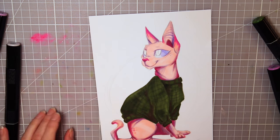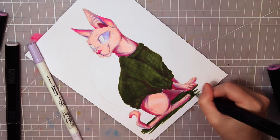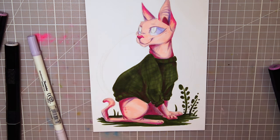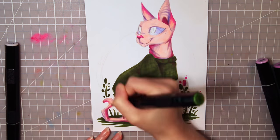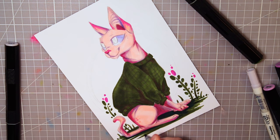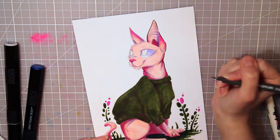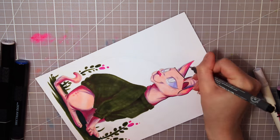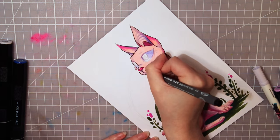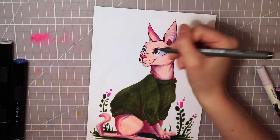This is actually the second drawing I made with these supplies — the first one didn't turn out as I wanted, so since I had two paper sheets in the box I decided to make a second one. I think this one has more personality. I love drawing cats in clothes, and I like the style too — it's a bit different from what I normally do. I like the Staedtler fineliner; the nib felt a little softer and slightly flexible, which gives better control and nice line weight. I usually use the Uni-Pin fineliner but wouldn't mind switching to these.